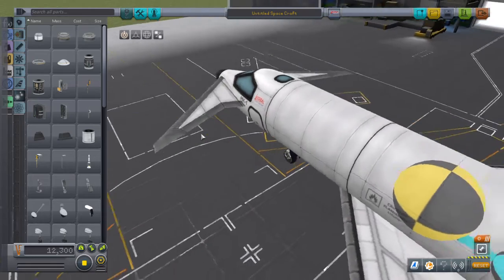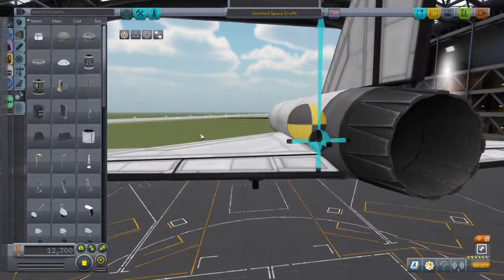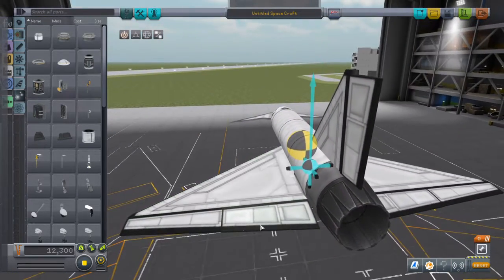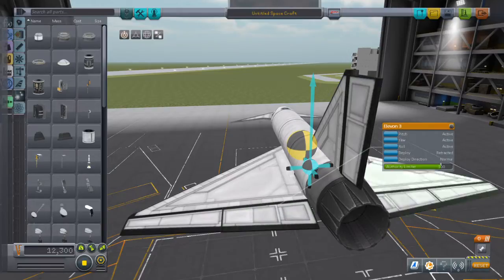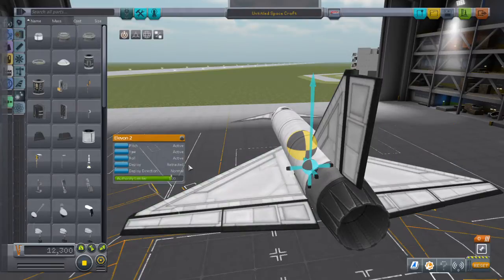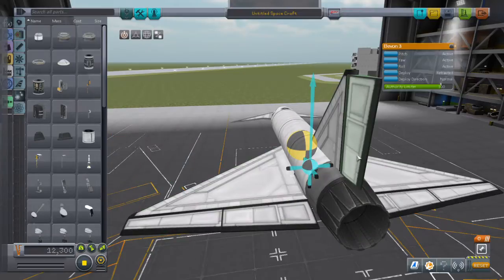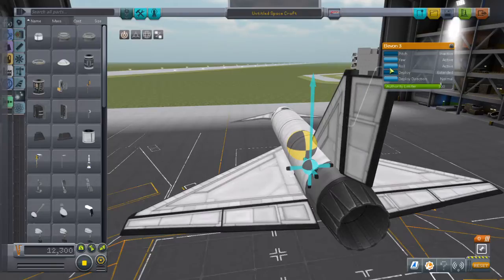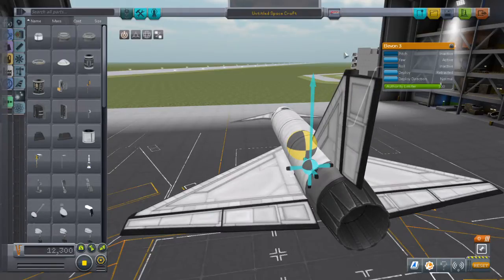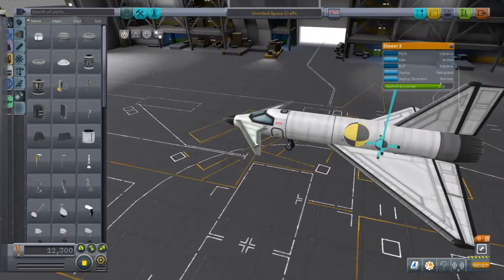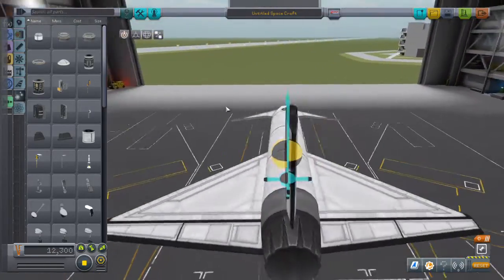And I'm going, let's see, did I set up my controls over here? Okay. I'm going to set these two for pitch only. Let's set this one for roll only. I'm going to set this one for yaw only. Oops, no, don't deploy. There we go. And I'm going to leave those as they are and see how it flies like that.